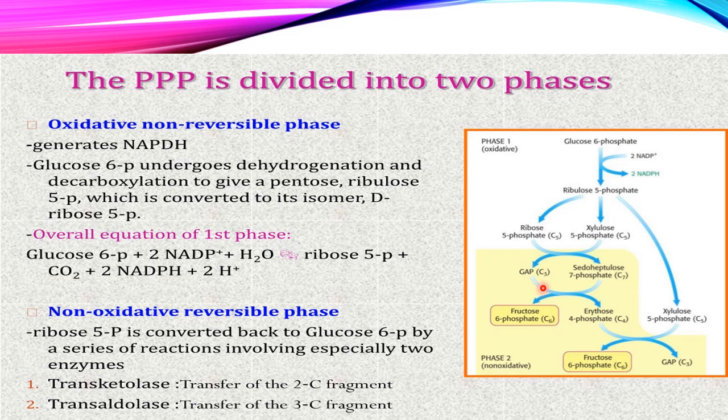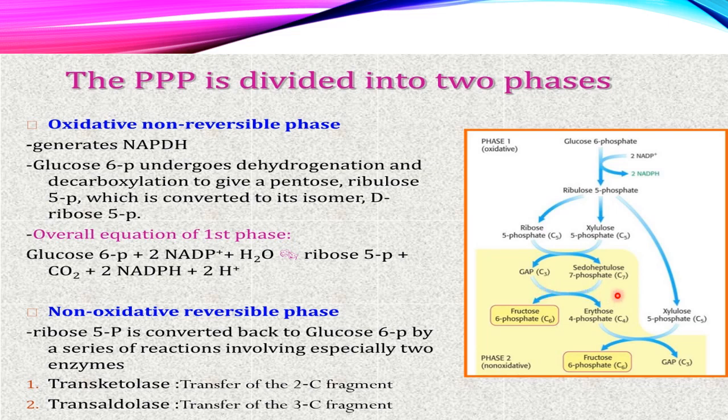That C3 carbon compound is nothing but our glyceraldehyde phosphate, called GAP, which is an intermediate of glycolysis. I hope you have seen this in glycolysis, right? In our step 5 or step 6, we have seen this. So this is a C3 carbon compound, and here it is a C7 carbon compound. How is this happening? This is happening because a C2 fragment is removed from here and attached to this by the action of the enzyme transketolase. Now we have got a C7 carbon compound and a C3 carbon compound.